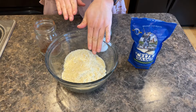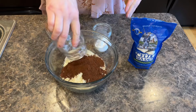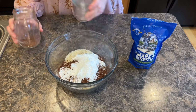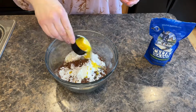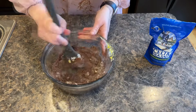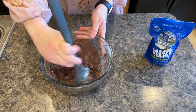I have 1 1/4 cups of the almond flour. Here is 1/4 cup of the cocoa powder. And here is the 1/4 cup of the allulose sweetener. I'm going to do a pinch of salt to that. And then I'm going to add 1/4 cup of some melted butter. All right, then we're going to mix this up. If you are feeling like it is still too powdery, then just add a little bit more butter.